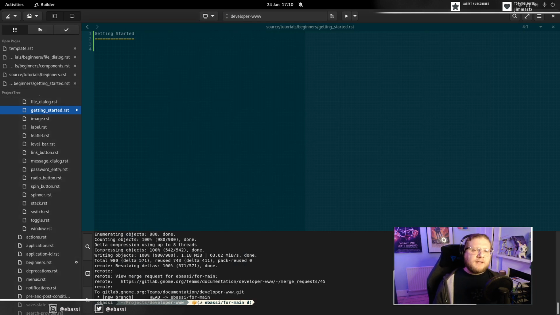So theoretically, this should be not a GNOME application, but an application for the GNOME desktop environment. Steps.